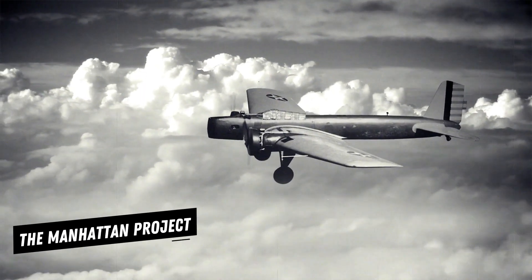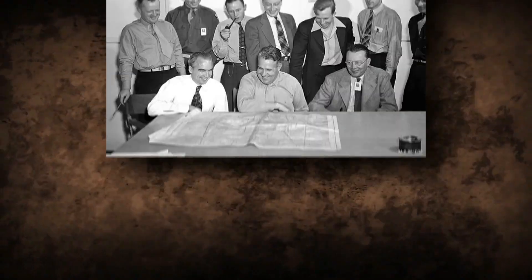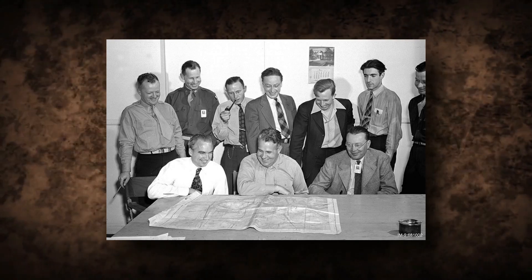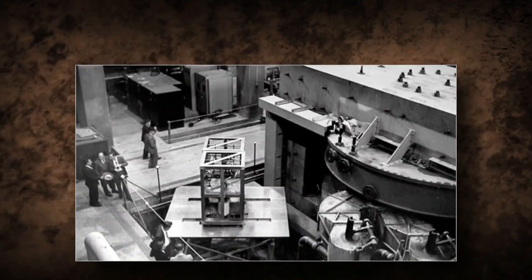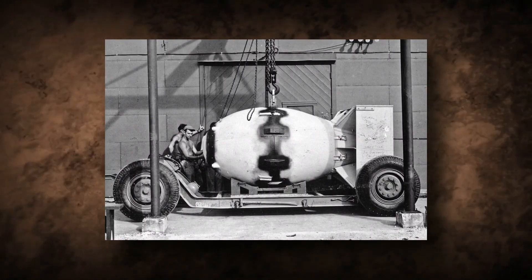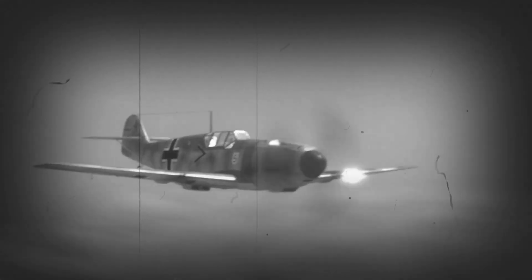The Manhattan Project. Even before the outbreak of war in 1939, a group of American scientists — many of them refugees from fascist regimes in Europe — became concerned with nuclear weapons research being conducted in Nazi Germany. In 1940, the U.S. government began funding its own atomic weapons development program, which came under the joint responsibility of the Office of Scientific Research and Development and the War Department after the U.S. entry into World War II.